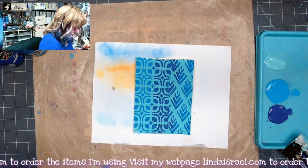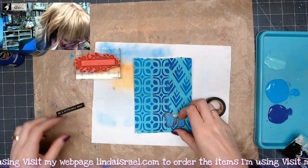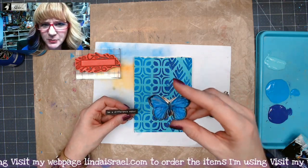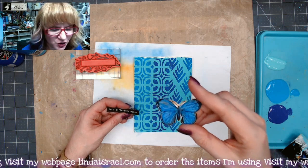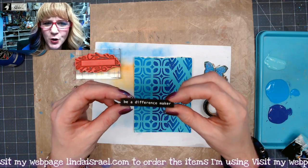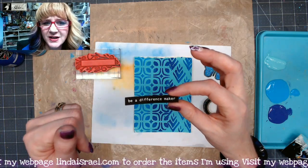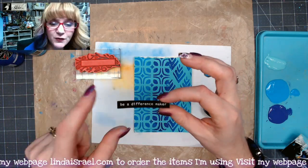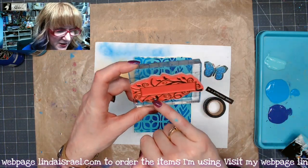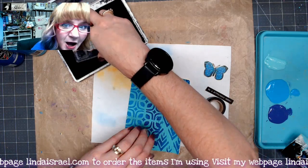I got a little paint on the other side but that's okay, we'll probably end up covering it up anyway. I like the way that looks so far. Now I've dug around in my stash — I have some rubber-stamped images that I color with Tattered Angels Glimmer Mist. This particular one I put some Tulip dimensional glitter paint on. I've also got the word 'Be a Difference Maker' — these are from my Inspirational Words, white words on black, available as a digital download or a physical printed item individually cut out. I grabbed one of the label duo stamps with little birdies on it — I think it'll look pretty cute stamped up here.